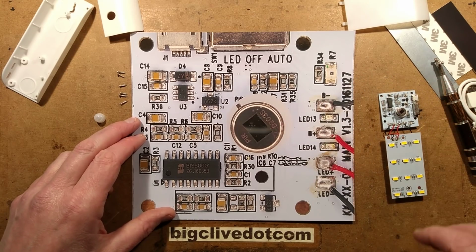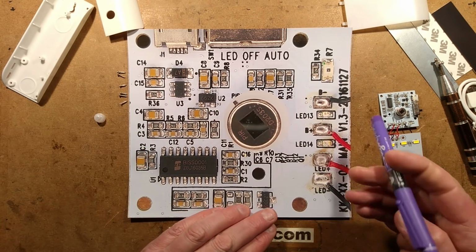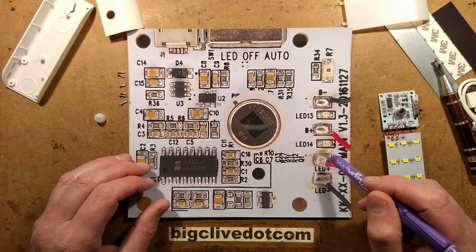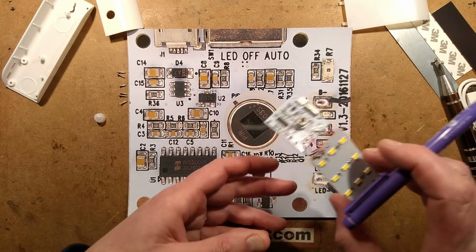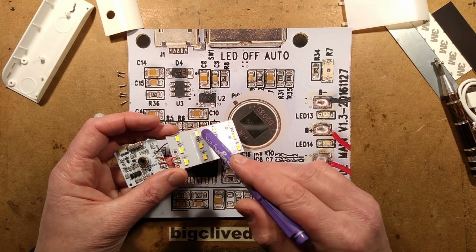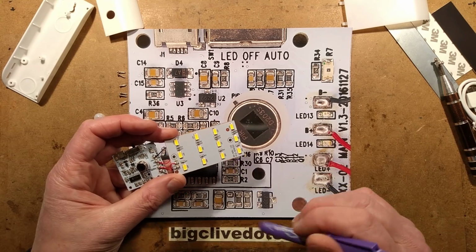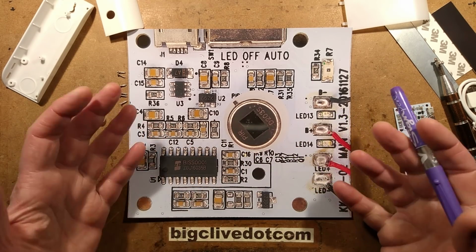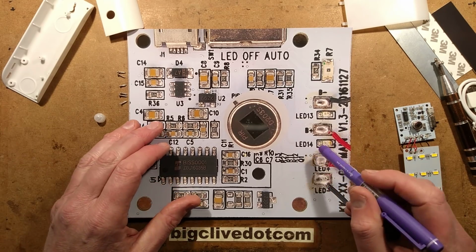Other things worthy of note: it's got two LEDs, one for charging, one for charged. The one for charged is so bright blue that it actually makes all these glow orange in with the reflection inside the casing. And the other one is red, and it is ferociously bright. It's good, it doesn't really matter, it just shows you it is charging.